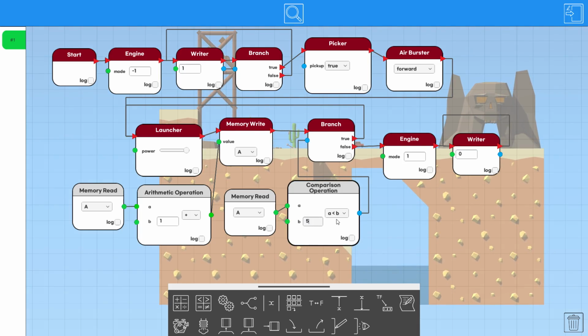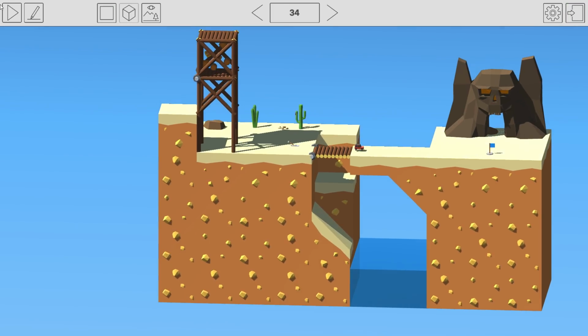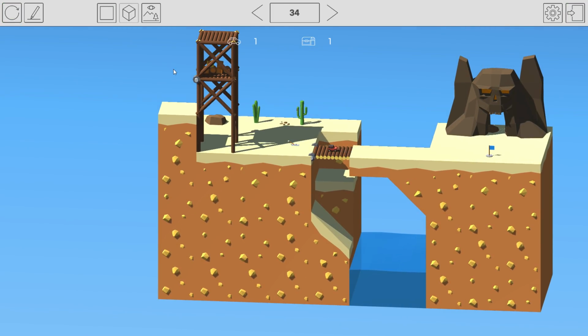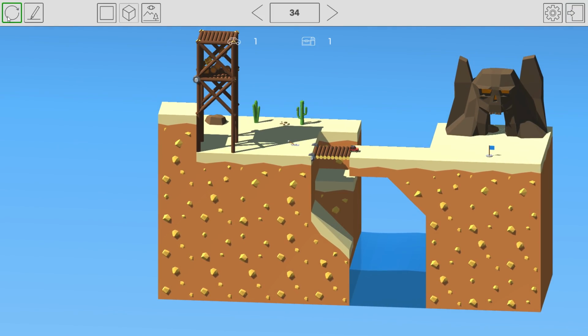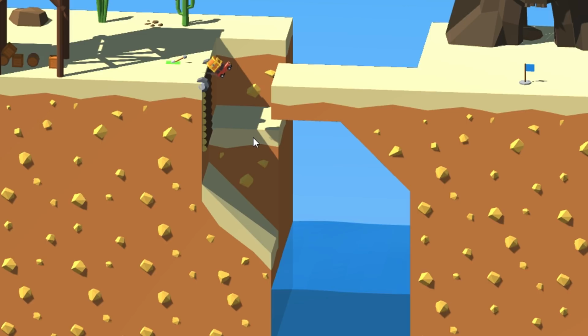Let's try 51 on that number. Maybe 51's the magic number. I don't know how else you do this. I really don't. This is not an elegant way to do it. Nope, didn't do it. I don't know what the solution would be. The boxes have no way of identifying which one's the treasure chest. The treasure chest says treasure on it, but there's no way to read that it's treasure. Oh my god, it worked. We got it. We got it.